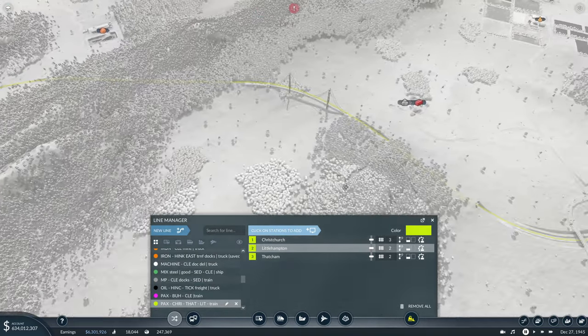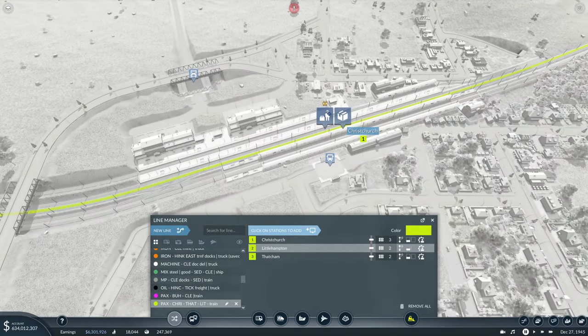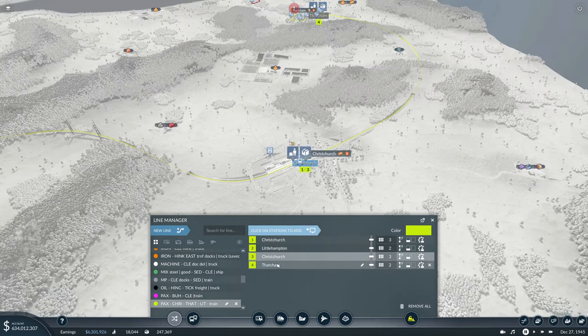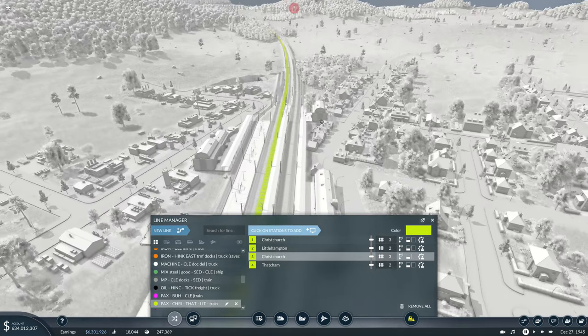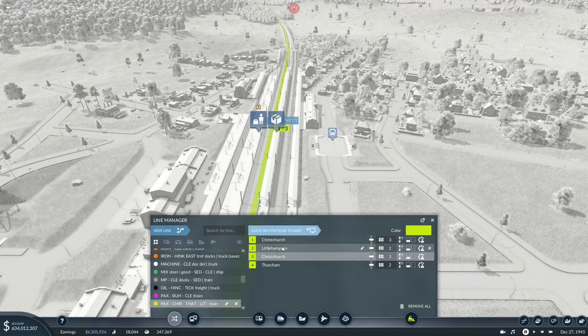Then, after Little Hampton, we're going to come back to Christchurch. And then it goes to Thatcham. And then back to Christchurch. Yep, okay. Now, let's fix this up because we can't be coming in on the same platform. So we want to come back this way. After Little Hampton, we want you to come back on number 2.